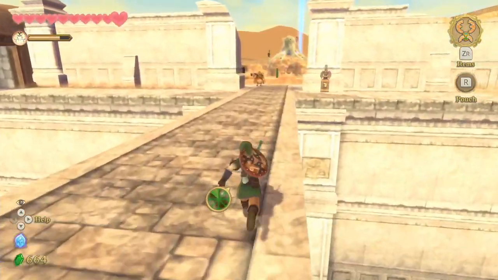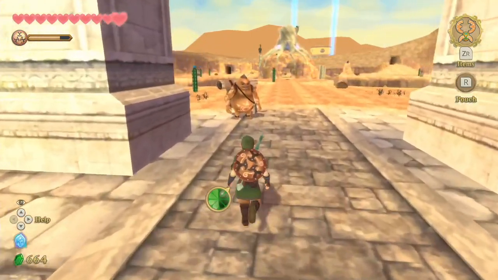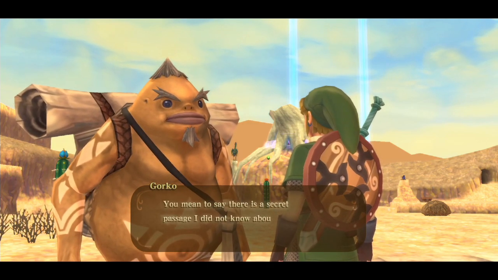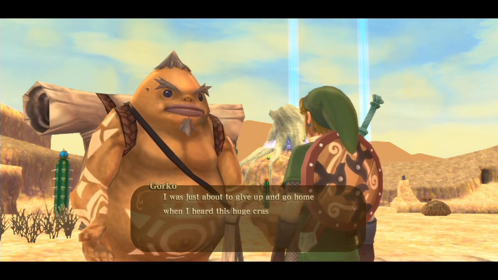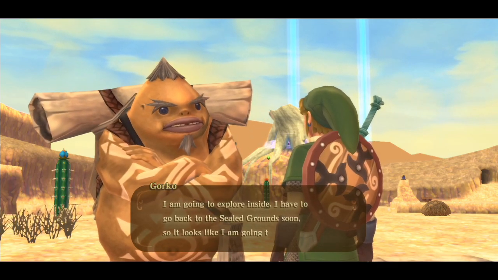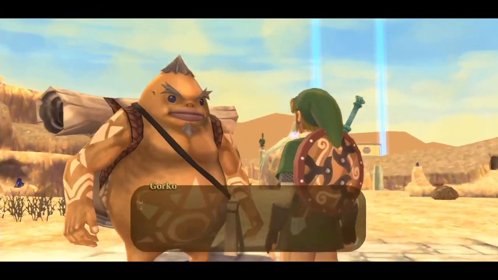Let's go talk to him. My friend, you okay? What? You made it inside? You mean to say there's a secret passage I didn't know about? Why did you not tell me, bud? I was just about to give up and go home, and I heard this huge crash. I rushed back to find the way has been cleared. I'm going to explore inside. I have to go back to the sealed ground soon. It looks like I'm going to be busy. We'll see you there, my friend.